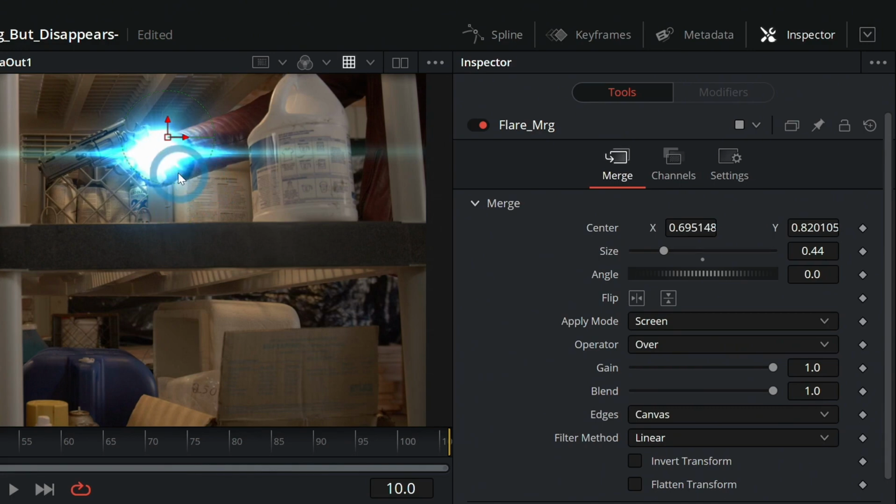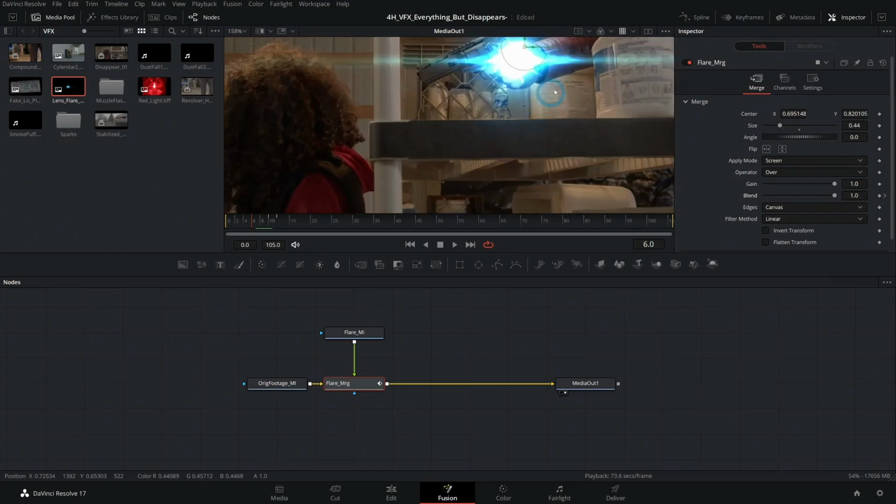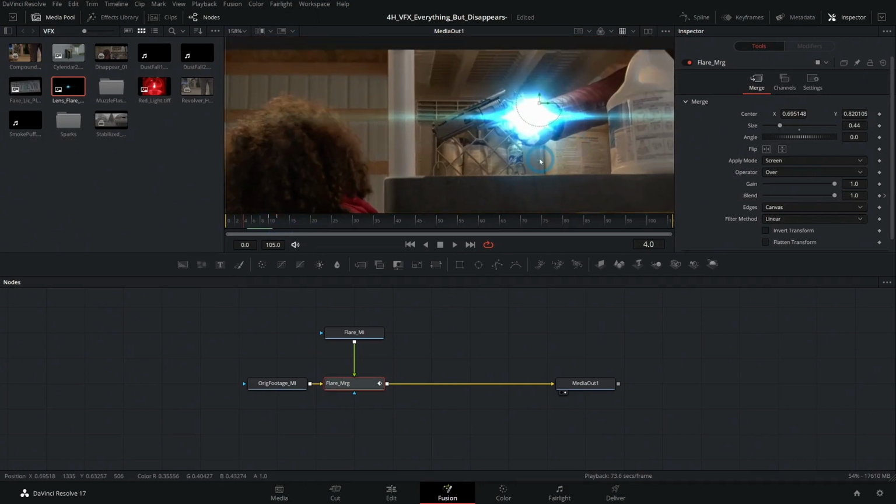Now this is going to be the great big flash of light before he disappears, and that's going to happen at frame 10. What we're going to do is just animate the blend of this merge to disappear right after he does. So I'd say we'll let him disappear and then we'll give one more frame. We'll get rid of this flare. So here at frame 12, we'll blend it all the way down. We'll come a couple frames back to frame 10 and we'll blend it all the way up. And we'll have this effect kind of grow over time. So we'll have it last a few frames. Maybe we'll start at frame 4 or so, and we'll blend this all the way down.